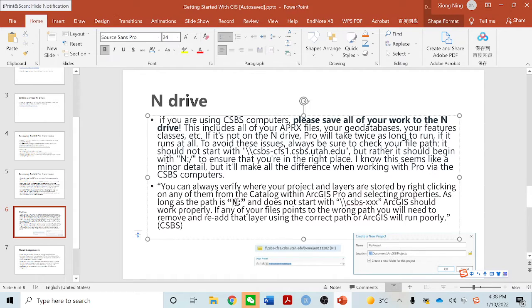It should begin with N, not anything else. Otherwise, it will run very slowly if you don't save all your work on the N drive.